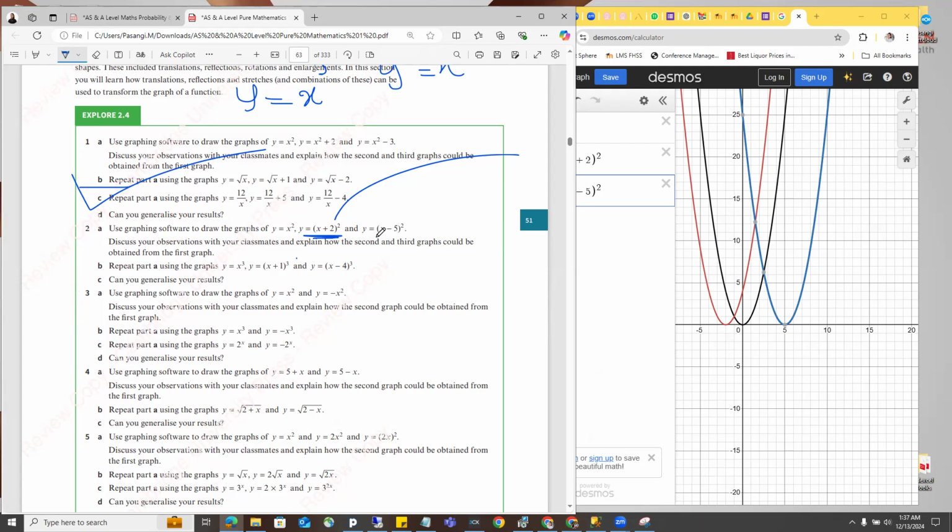If it's x minus 5, okay, then it has been moved to the right side. Yeah, right side by 5 units. So how does the x plus 2 move to the left-hand side? Because 2 is also positive. Okay, that's how it.